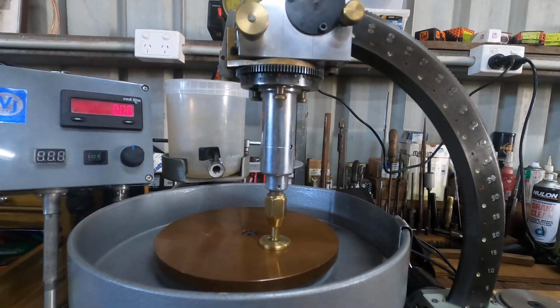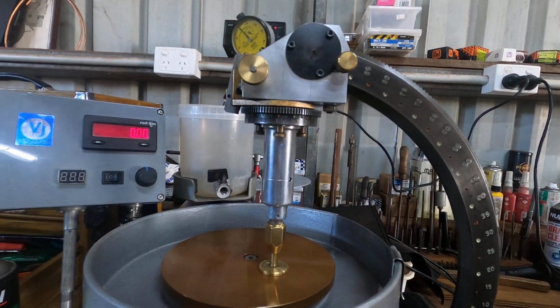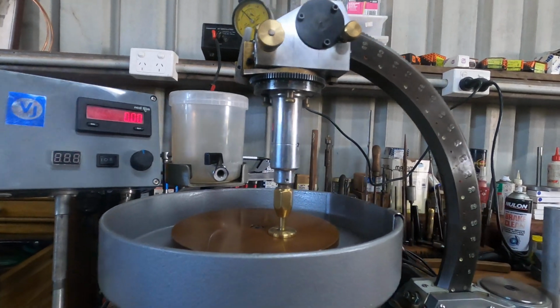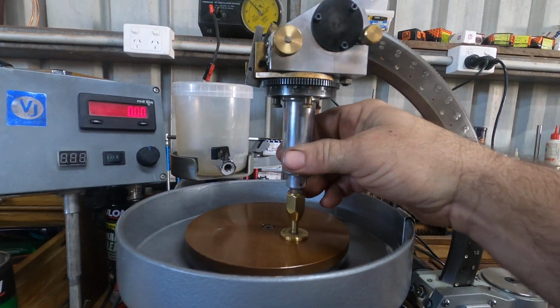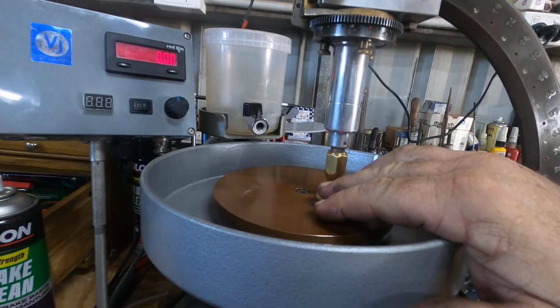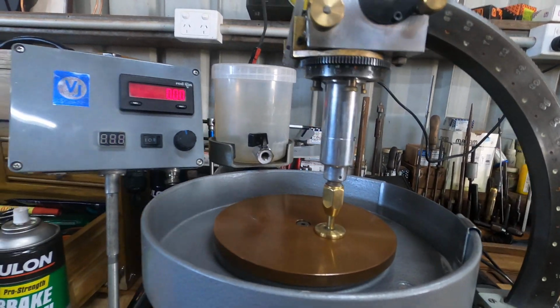We get quite a few questions about 45-degree adapters. How do I cheat when I'm cutting the table on a stone? So I'm just going to quickly run through one of the design principles of the VJ, which gives it the ability to go from cutting your girdle to your table without removing your stone or the dopstick from the quill. Everybody knows that.